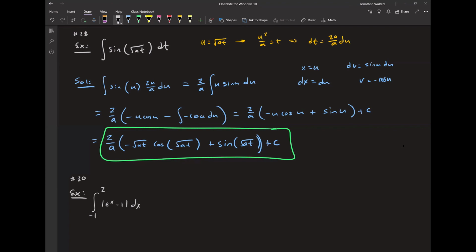I don't know if I told you guys this, but I had a grad student who would come by my office a lot when he was teaching calculus, and he was like, you want to make anything infinitely harder? Just stick an absolute value on it. And I was like, you're so right. That just intimidates the heck out of people, you know? So what do we do with this?